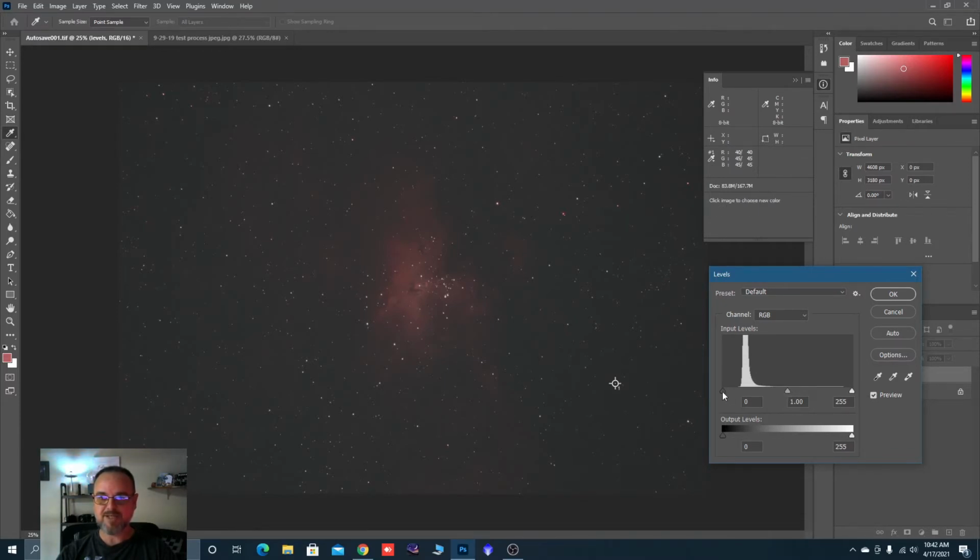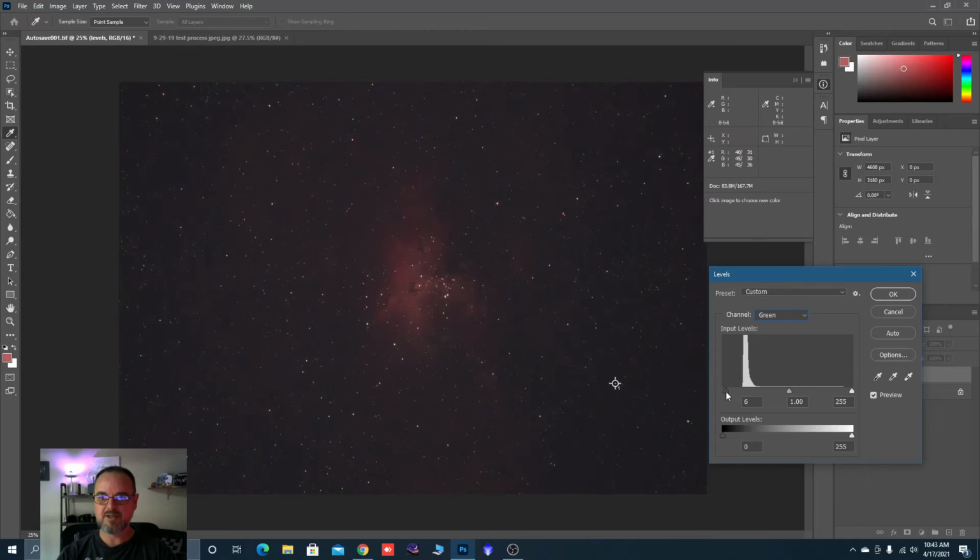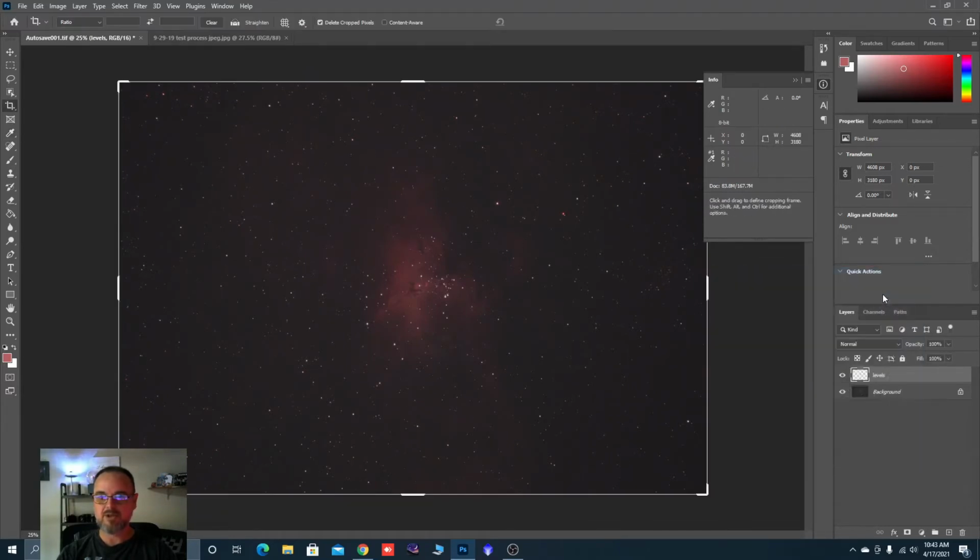So let's just bring this black point over and drop those levels down to low 30s. And you can see we're not even. Our red is lagging behind our blue and green. So right off the bat, we can choose our green. We can bring it down to match the red. Even those numbers up. Take the blue, do the same thing. I like to be just a little bit heavy on the blue. And we're going to choose OK.